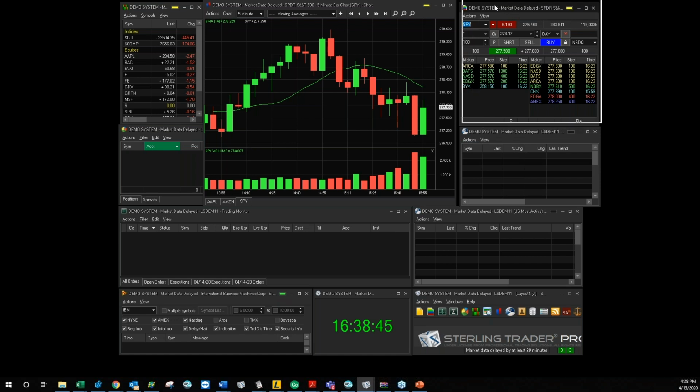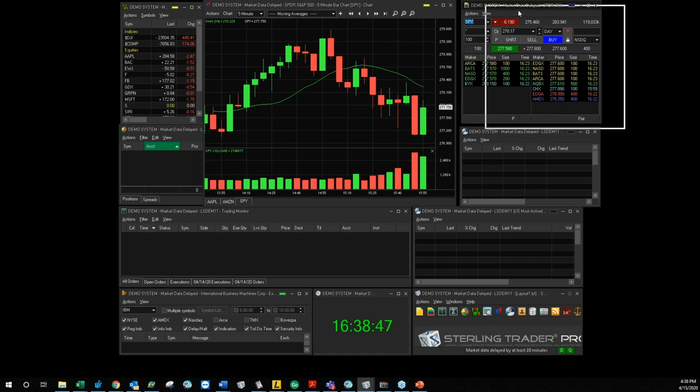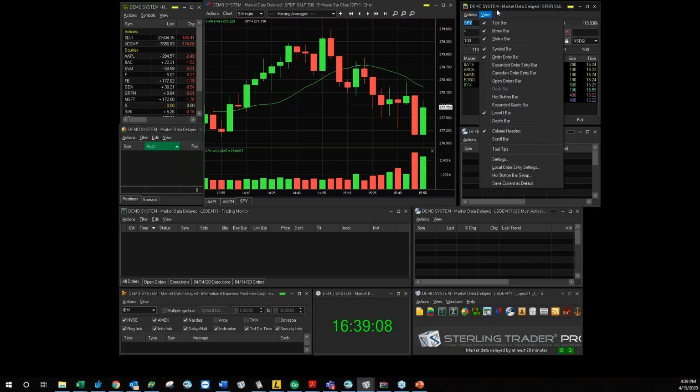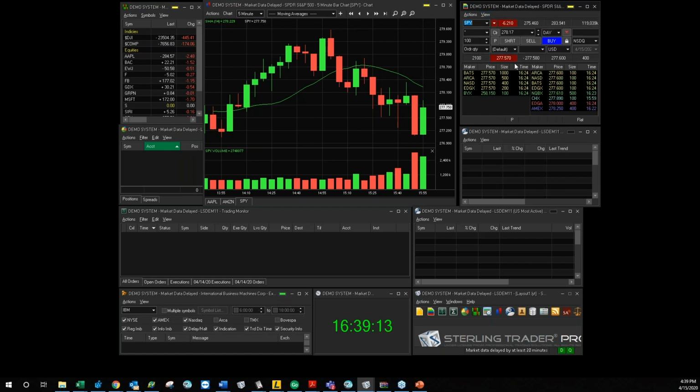So as for the basic windows, you can see I have a level 2 window up here in the right corner. This lists the various market makers, their price, and their size. So you're seeing their indications of interest, their best bid and best offer. You can choose to have level 2 data to see multiple quotes from every exchange represented, or you can just have one of each as well. There's a lot of different settings you can customize with just your level 2 window. Each window has its own settings menu, and you can have an expanded order entry bar assigned to it.